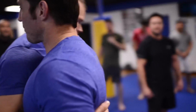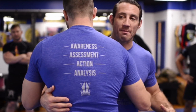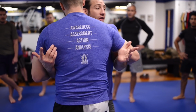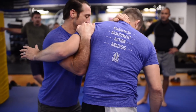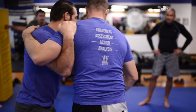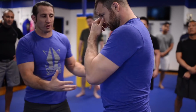Okay. So underhooks are not the only way to control center line. They are a great way. We were all grappling yesterday, and it was like a big sweaty mess in this room. We were not only fighting for underhooks while we were standing, but we were also fighting for collar ties, cross collar ties, bicep control, wrist control. All of these things control center line. And that's the intent. The idea is that we can control center line.